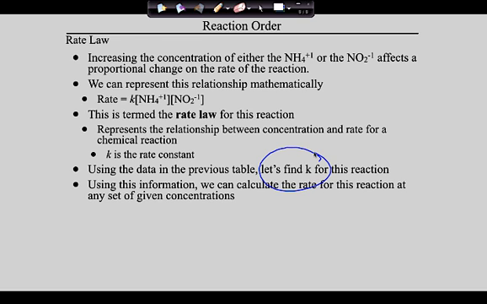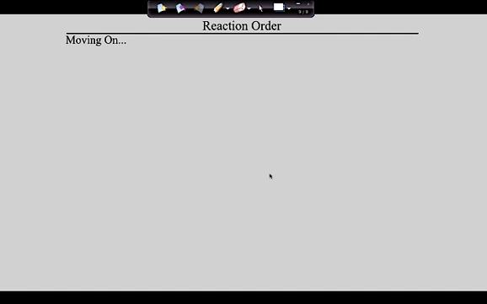Okay? So now, guys, we got to pick off one more thing, and we're done with rate laws. So guys, if you remember, we talked about the idea that in the simple example that we looked at, doubling the concentration doubled the rate, right? But guys, seldom is it that simple. So now we need to talk about something called reaction order. You want to write this down in your notes as well. So guys, what we're about to talk about is the fact that many times doubling the concentration of a reactant does not double the rate. And now we need to talk about what are called reaction orders.